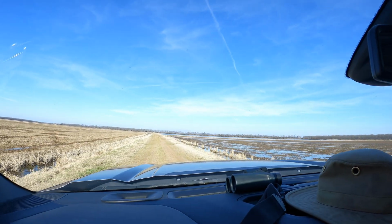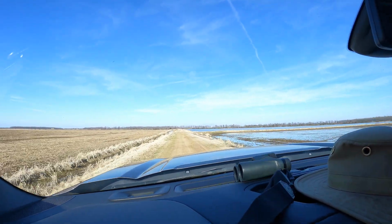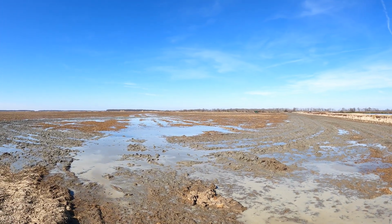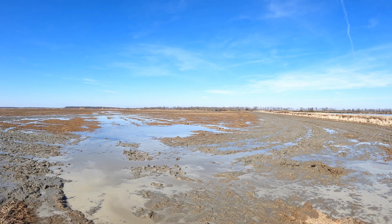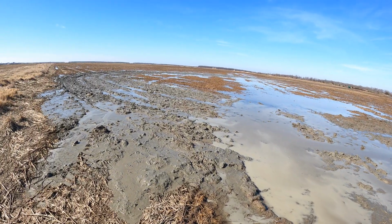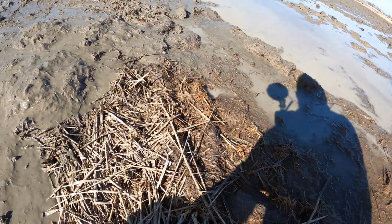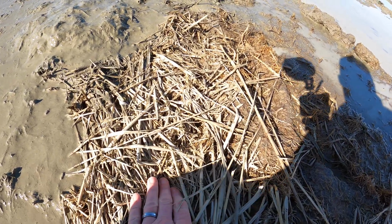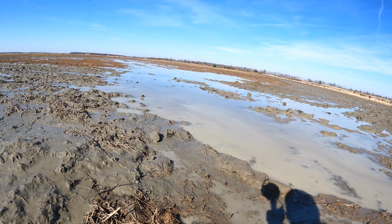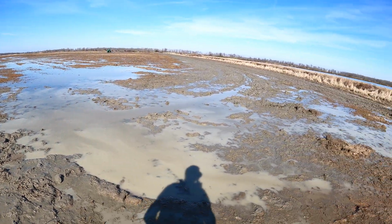So we got one roller going in the field this afternoon, and I thought I'd run down here and check on it. You can kind of see out there the before and after. This is where it's been done, and places where it hasn't. Where the roller runs, it works up this pretty nasty mud right here. This is what it would look like before the roller goes across it. And then after the roller goes across it, it really brings that mud to the top, kind of buries a lot of that straw, and that'll help let it decay and get rid of some of that from last year, so we can get ready to plant it.